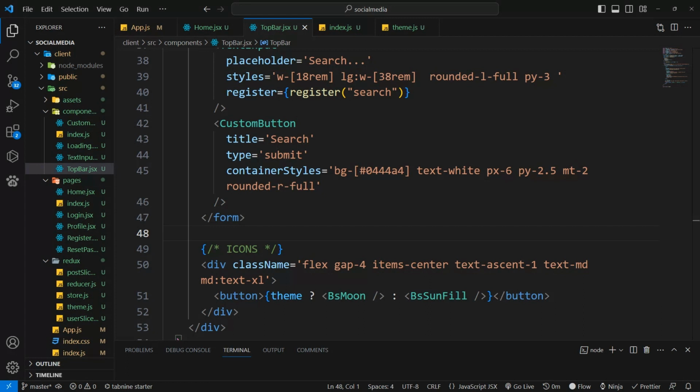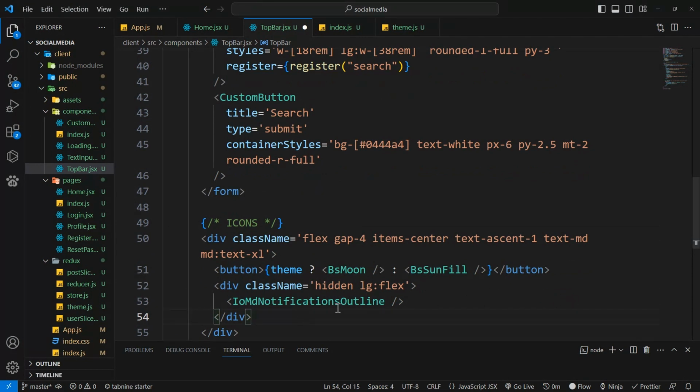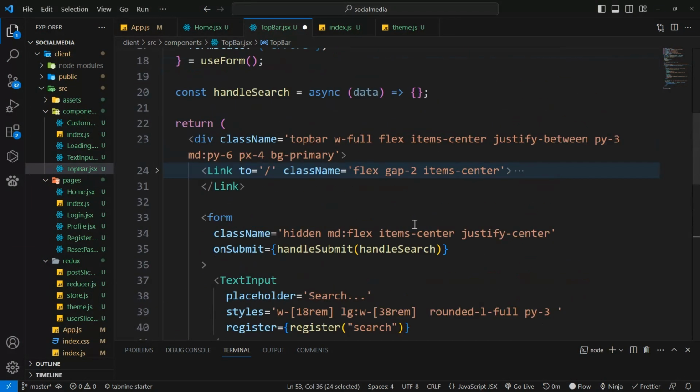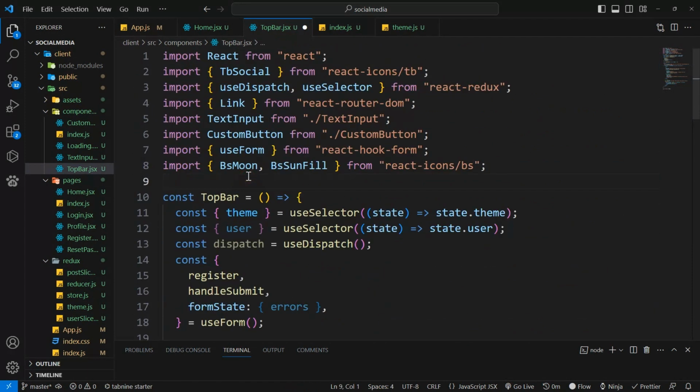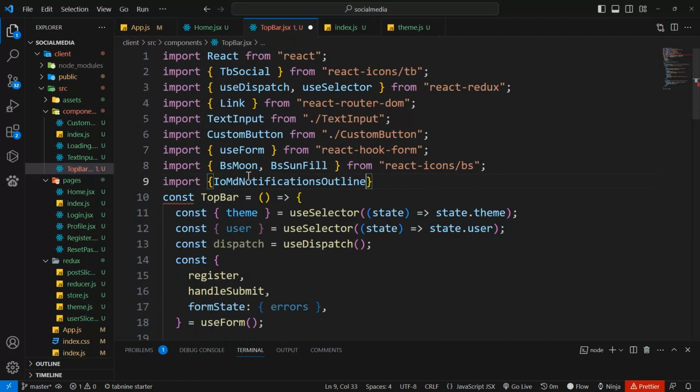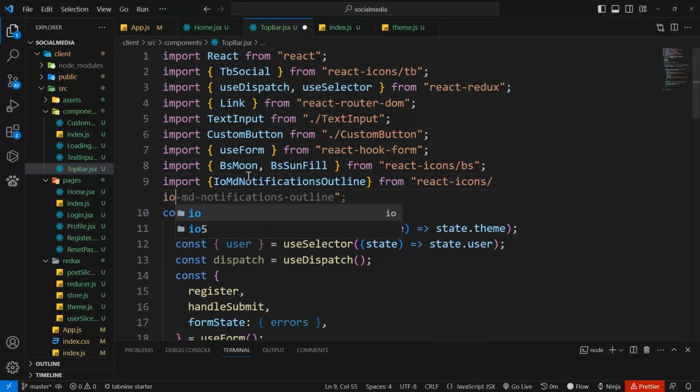Okay. Aside that one, we also have the notification icon. Let's import that one. Import IoNotifications from. Okay. Good.